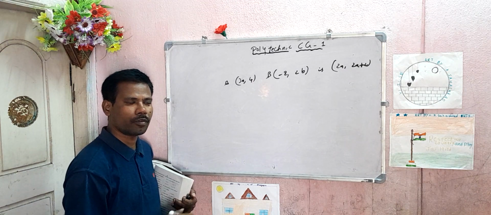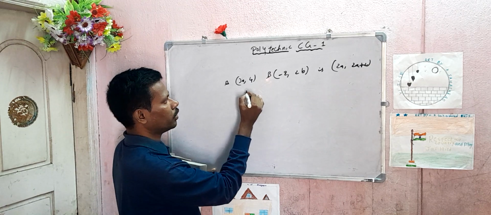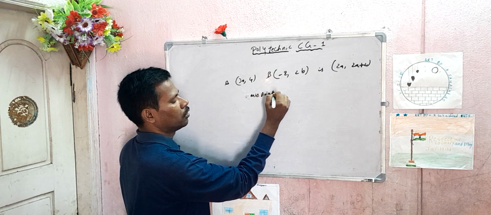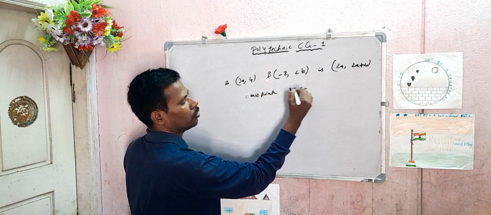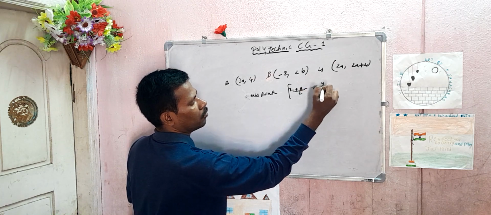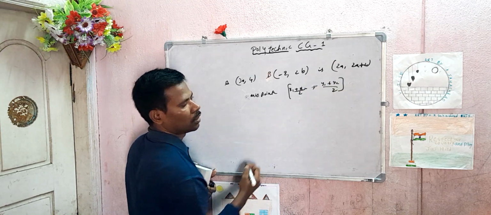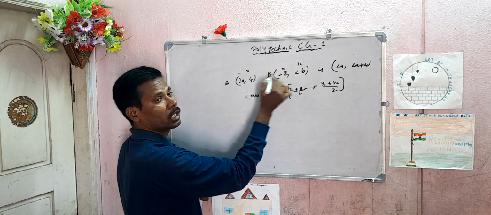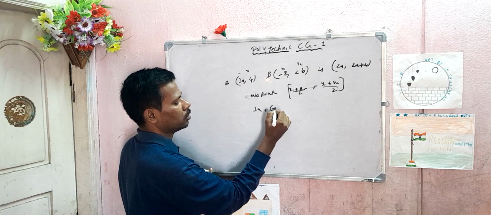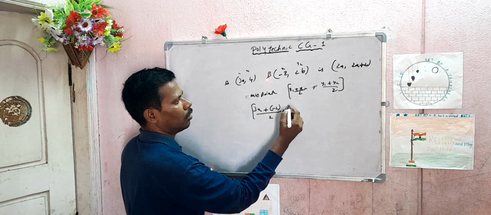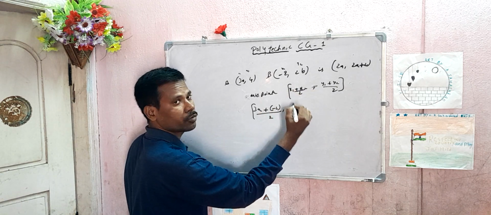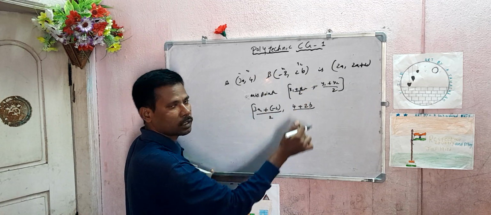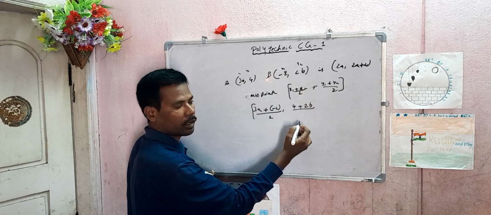Midpoint formula. Just apply the midpoint formula. This is just a little bit different. What is the midpoint formula? (x1 plus x2) by 2 comma (y1 plus y2) by 2. So this is nothing but x1, y1, x2, y2. (x1 plus x2) by 2 is (3a plus -2) by 2 comma (y1 plus y2) by 2, where y1 is 4 and y2 is 2b. Are you understanding, children? I am just putting the values.